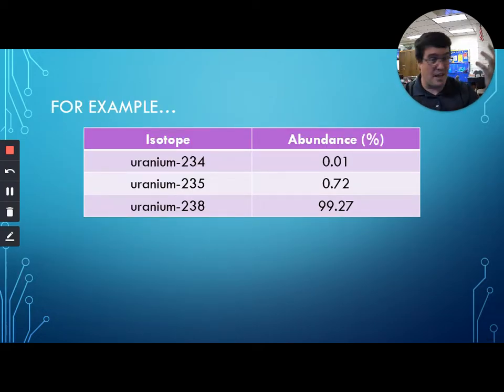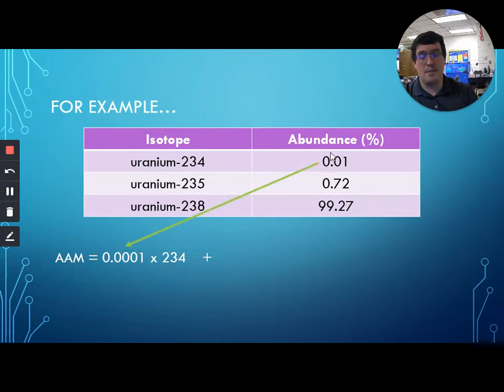The example I'm going to use, why not uranium? It's one of the most famous ones. So to do this, we need to calculate the average atomic mass. We're going to take that percent abundance and move it down here. Now, you notice when I move the percent abundance, it's no longer 0.01. It's 0.0001. Why is that? Well, remember up in the chart, it's reported as a percent. Now we're going to start doing math with it, so we have to convert it from a percent to decimal notation. So check that out.